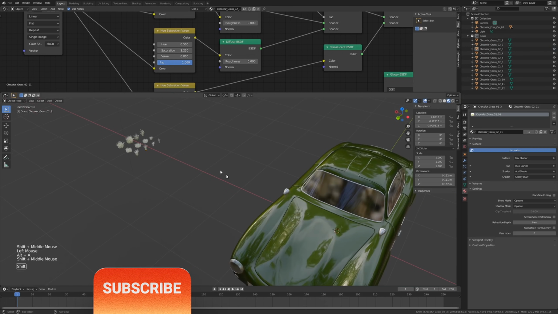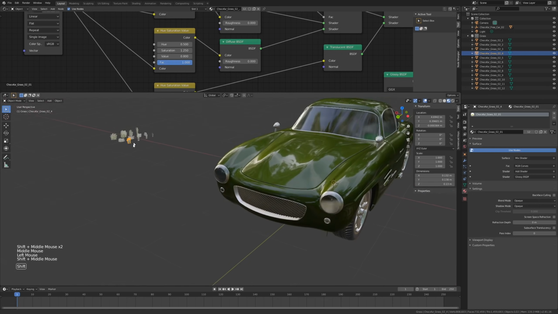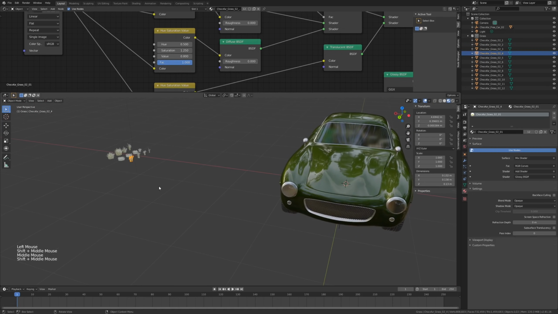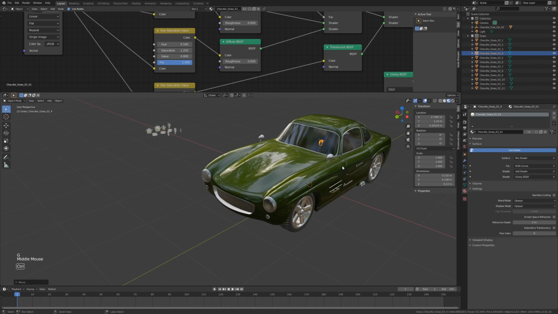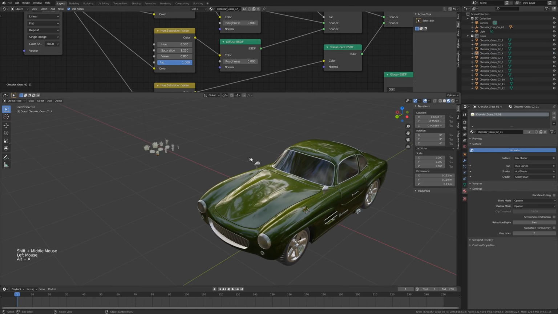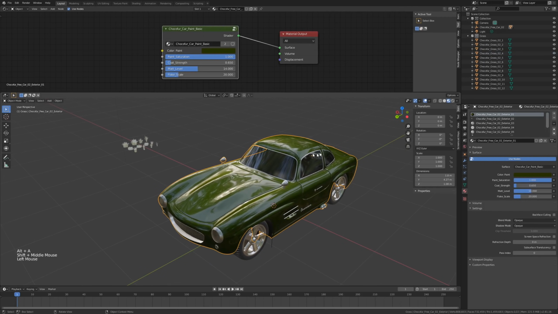Anyways, we got the grass models in there. What we need to do is now get them onto the car. So you're just going to want to select one of them and then just move it over there and then repeat that process about 15,000 times. Just kidding. You don't want to do that. That would be a huge pain in the butt. We're going to do it with a particle system.